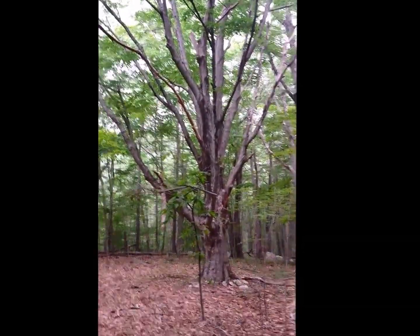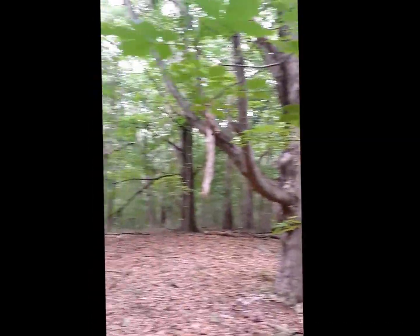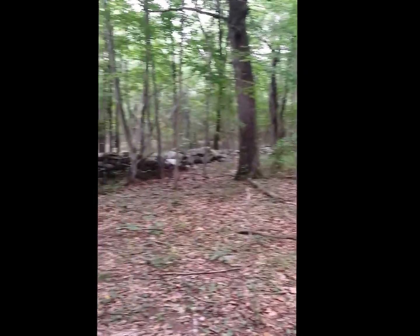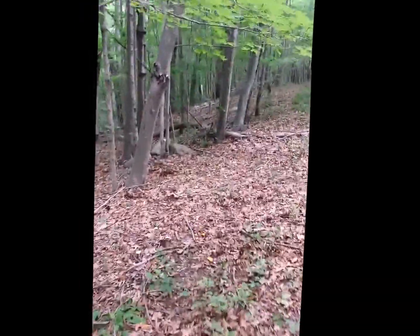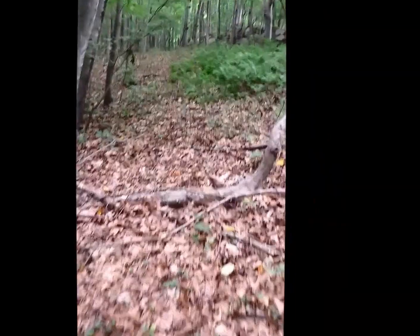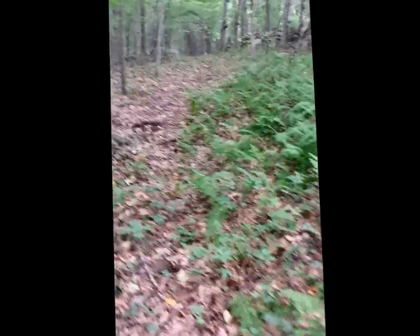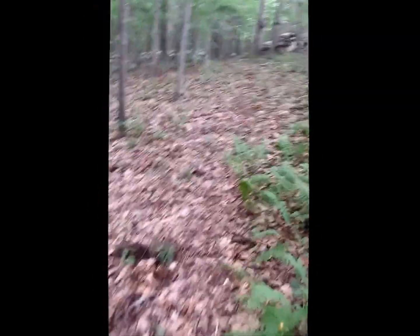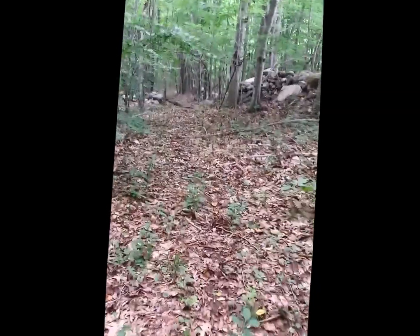It's a maple. It's so old. We'll proceed on. Show you a lot of the old growth trees. And the stone walls. The deadfalls. We had a real bad winter, as everybody knows. Nothing brings trees down like heavy snow. These stone walls we're approaching are the end of the property, which runs, I'll show you when I get over here.